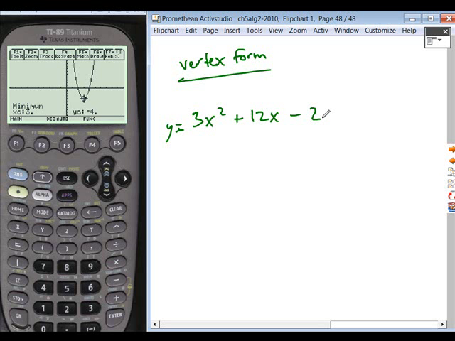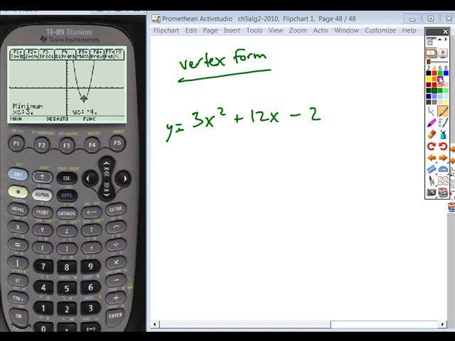All right, so let's say this is your equation, and you want to write it in vertex form. Step one in vertex form is you're going to mentally group the x terms together, and remove the leading coefficient as a factor from both of those terms. The leading coefficient is a 3, so I'm going to take out a 3 in those two terms. The minus 2 is going to stay. I'm going to work with that later on.